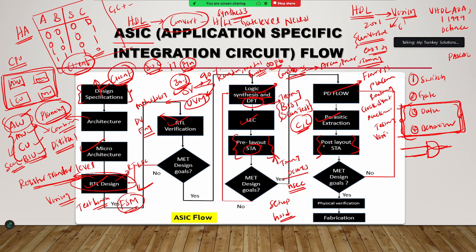And here also you have post-layout static timing analysis. If the design is met, it will go to the next stage. If the design is not met, again it will go to the PD flow. So PD people will do these operations. And next, physical verification means they will check whether the operation is matching or not, whether whatever operation you want in your design is matching or not. So verification is done in front end. Basically up to here, this is front end, VLSI front end, and from here VLSI back end.